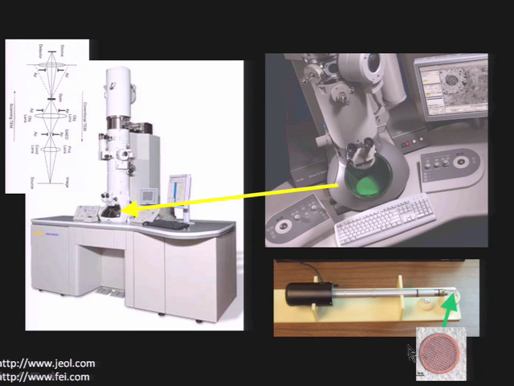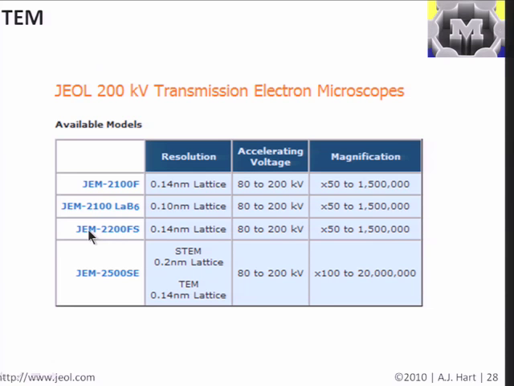And then you put your grid onto the tip of the sample holder, and you pick it up and install it up here in the middle of the column. And that sample specimen location correlates with the position of the specimen up here. So the beam comes down, hits your grid, which is held inside the electron beam, the beam going right through here, and then brings the image down for adjustment and collection.